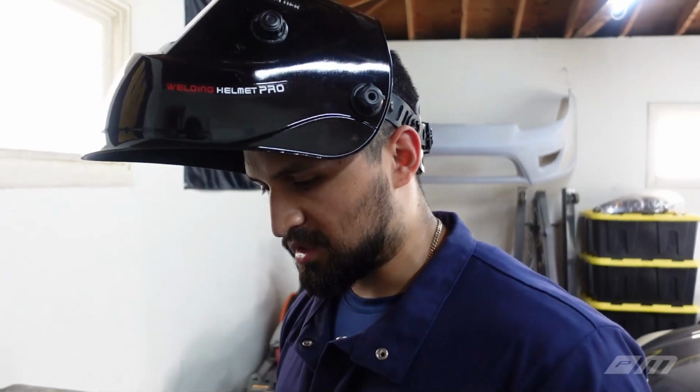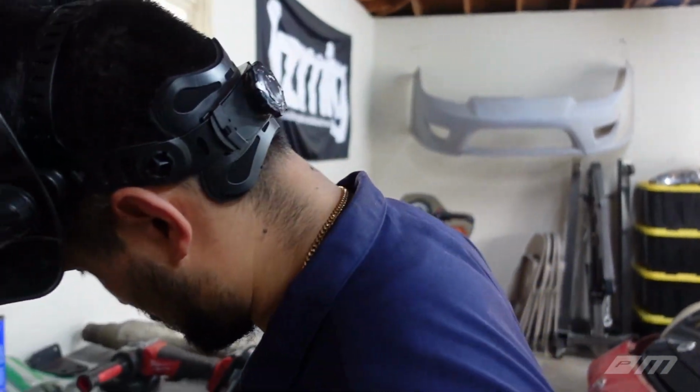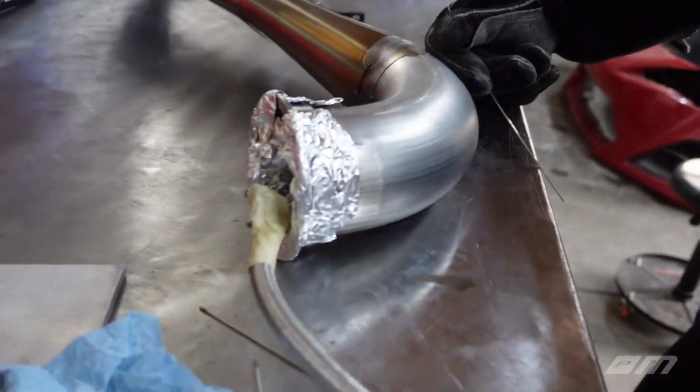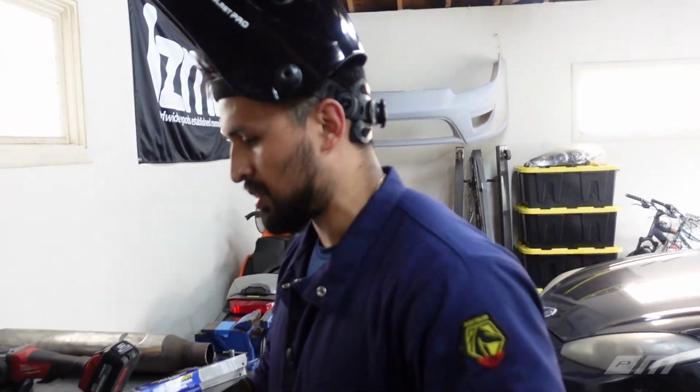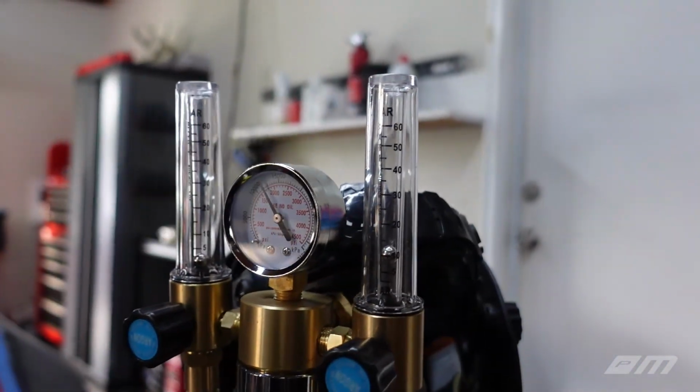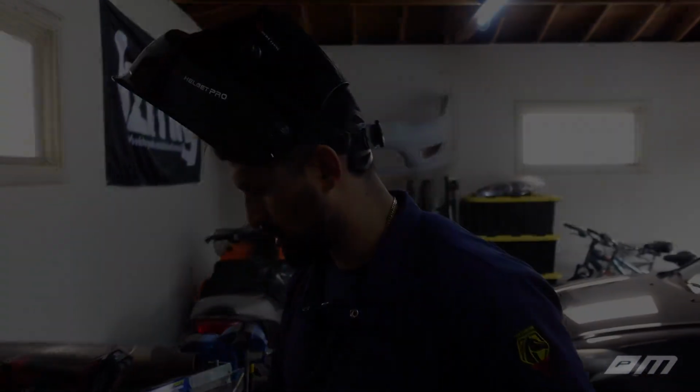Yep, like we said, this is the first one, and so far so good. I did blow a couple holes through the pipe, but we got them fixed. That's what I was most concerned about. And right now we have gas running through it, and we let it run for a while. So we read online to crank it up, waited a few minutes for it to get, I guess, filled, or assumed that it was full. And then now we're running at 10 CFH, right? Yeah, around there, yep, CFH.